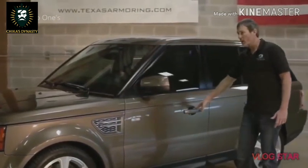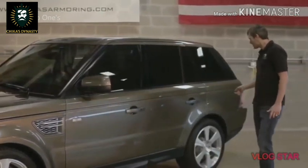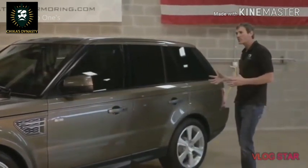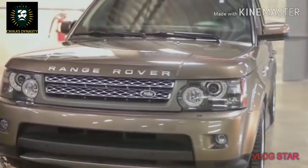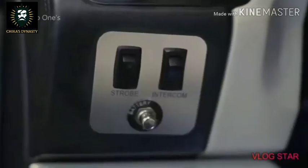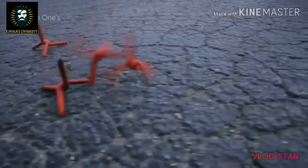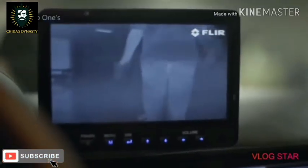The electric shocking door handles is another feature. The fuel tank is explosion proof and also self-sealing. This vehicle is equipped with a whole bunch of different security options, from a secure door deadbolt locking system to a siren and PA. It has an intercom external listening device, road tax system, smokescreen system. It even has a night vision recording system.